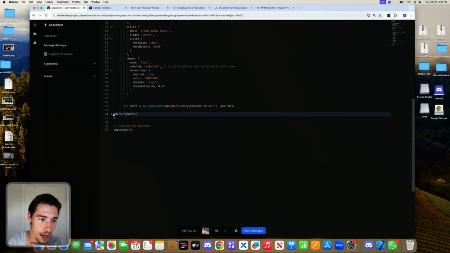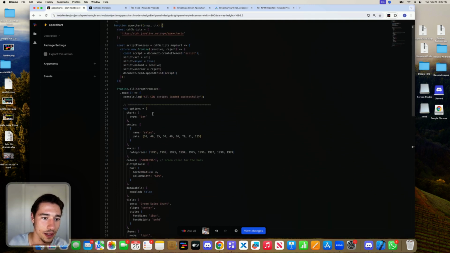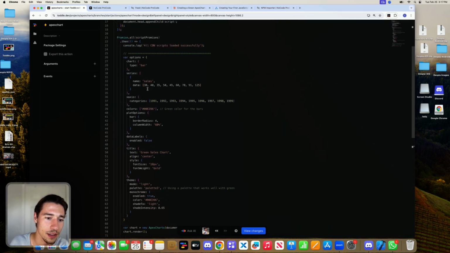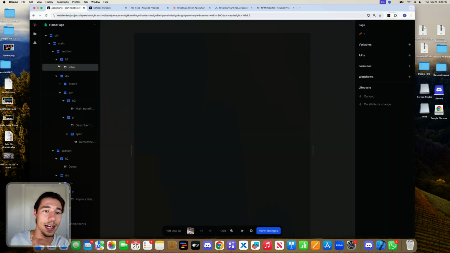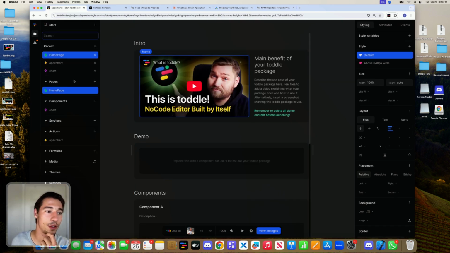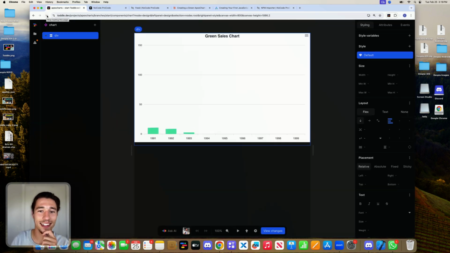Yeah, that should stay the way it is, but it seems like we have it wrapped in another function, which is something that we don't necessarily need. So let's remove that and let's see where that function is coming from. Execute chart. There is no function called execute chart. Let's do execute. Yeah, there is none. So we don't need to run it again because we already are rendering it, and that's going to be sufficient enough. So we don't have two. There you go. And now we only have one. That's nice. Look at that. What a beauty.